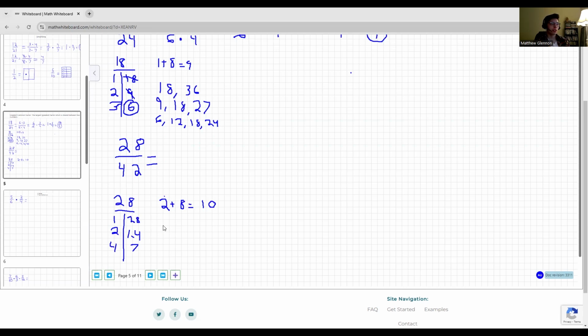We'll start at 28, the largest factor, 28, and that goes to 56, which skips over 42. It does not work. And then let's try 14. We're going to count up 14, 28, and then last but not least, 42, which works, which means the greatest common factor, even though it's kind of a weird number, is 14.